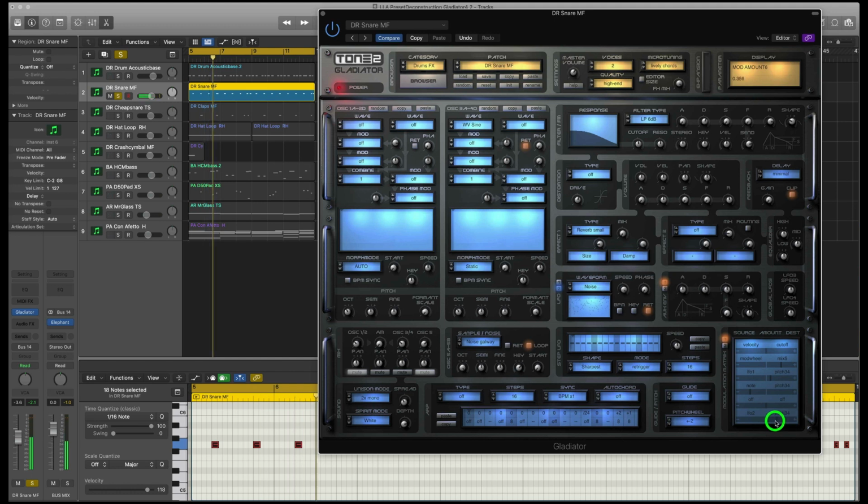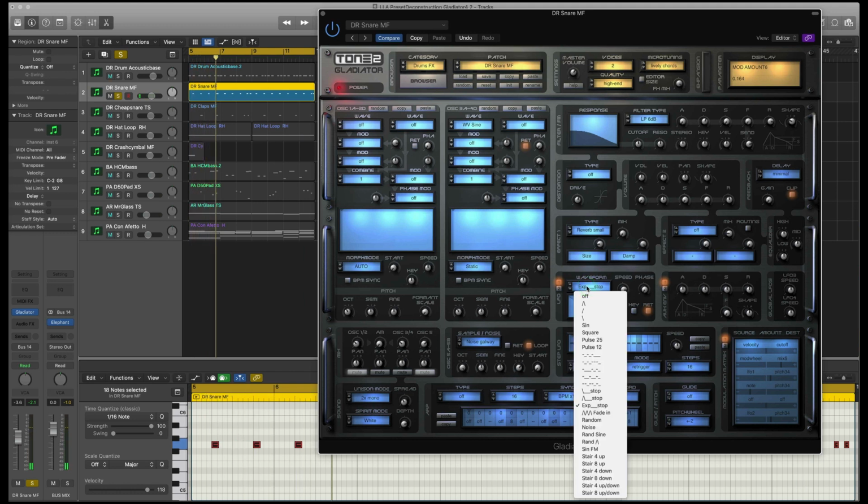Sine to noise, very nice. What else have we got going on here? We've got an LFO, we've got LFO1 as well, so let's look at LFO1. Interesting use of an LFO. This is one of the unique features of this synthesizer, the ability to change the form of the LFO from an LFO to an envelope. Some of the ones that end in stop can be used as envelope generators, which is very handy. So what's going on here?